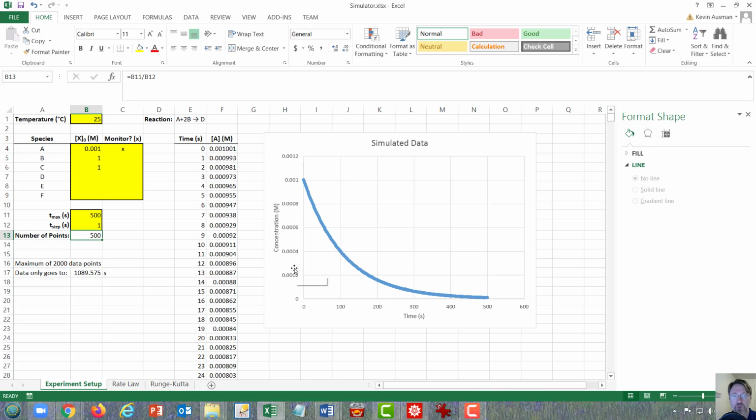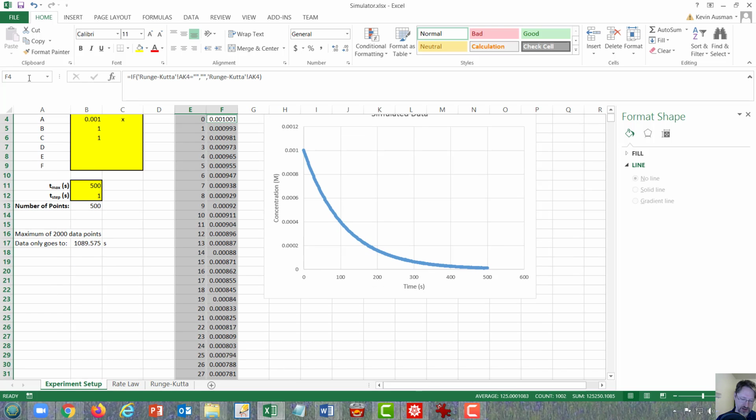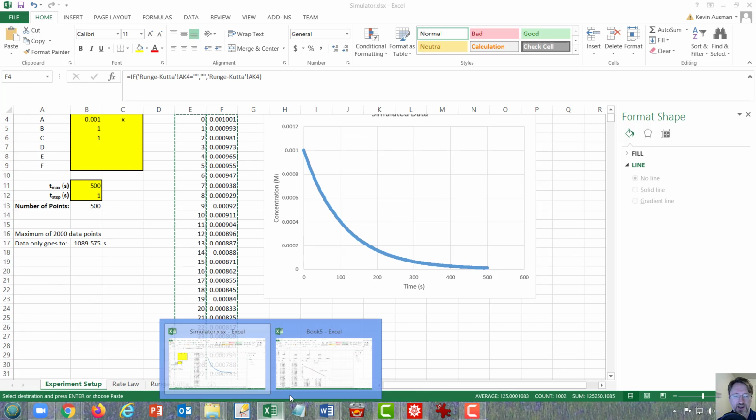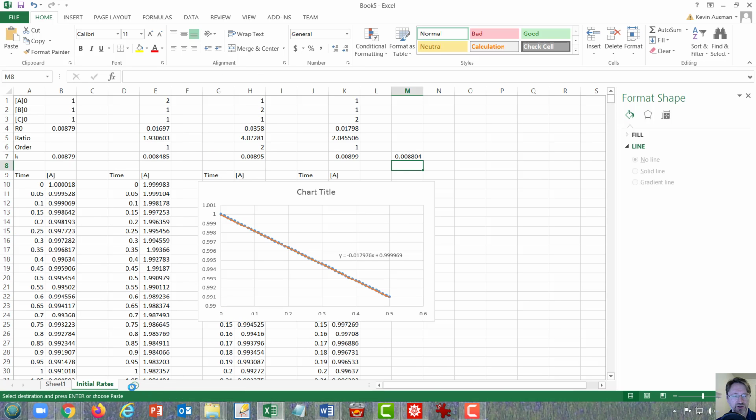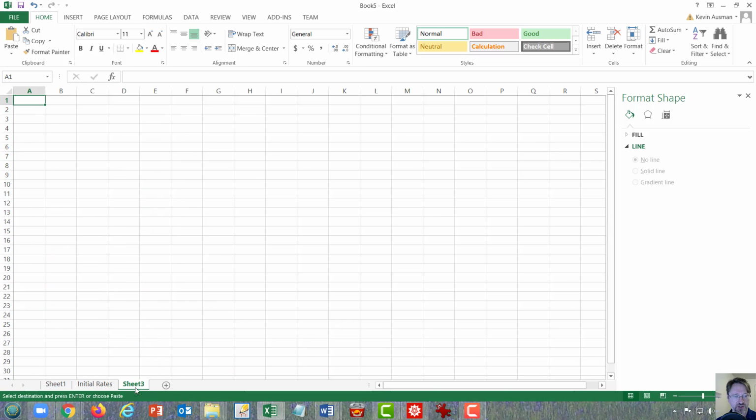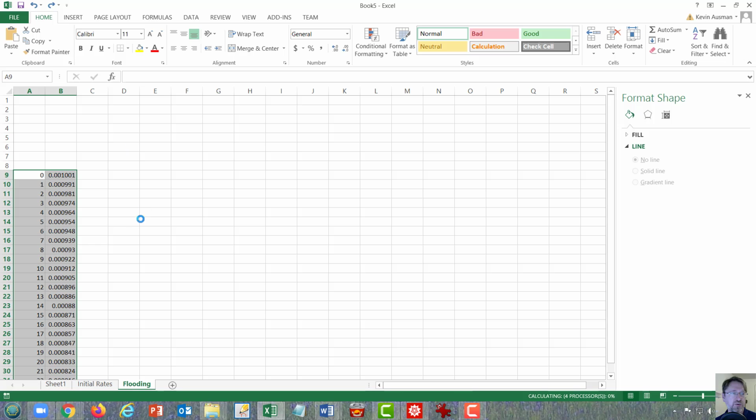Okay, so we now have some data that we want to bring over. X comma Y, copy our new spreadsheet. I'm going to make a new one and call this flooding. Okay. I'm going to leave some room at the top to put more information in.